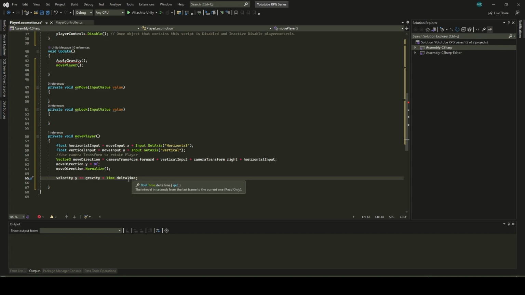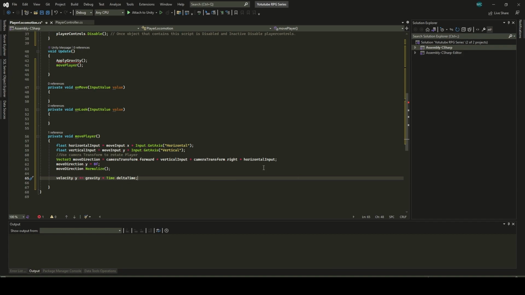So time dot delta time says no matter what frames per second we're running this game at, always let it be the same. So it doesn't matter if your PC is slower or faster, the way the character moves should be the same. So time dot delta time helps us not to have the player seem faster on one computer and slower on the other computer.